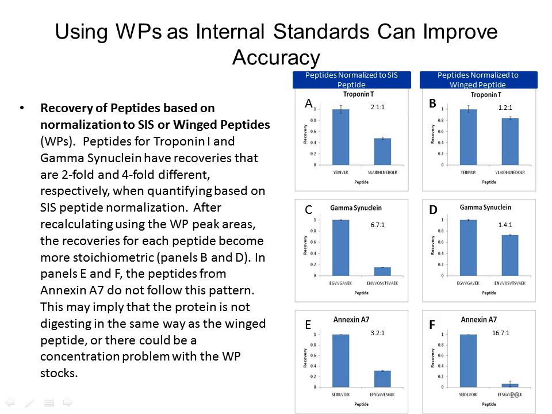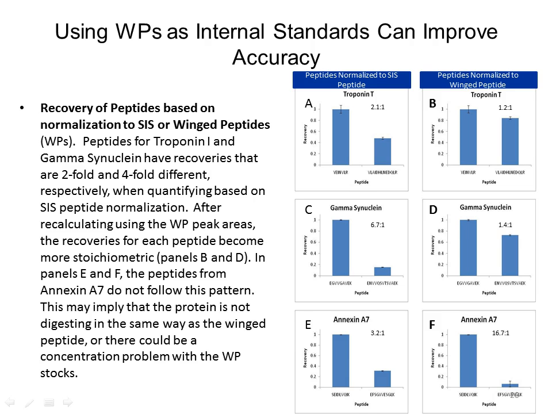So here are just examples when we look at 2 peptides from the same protein, and we normalize the response of those peptides to the isotopically labeled synthetic fully tryptic standard. We get a ratio of peptide. These are 2 different peptides from the same protein. When we normalize them to a synthetic tryptic peptide, we get a ratio of 2 to 1, almost 7 to 1, 3 to 1 from these 2 different peptides from the same protein.